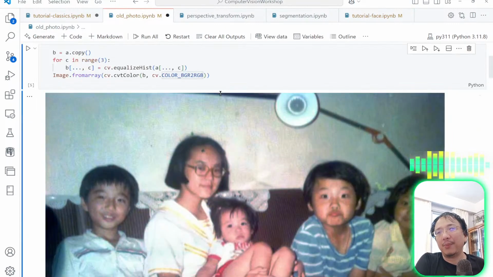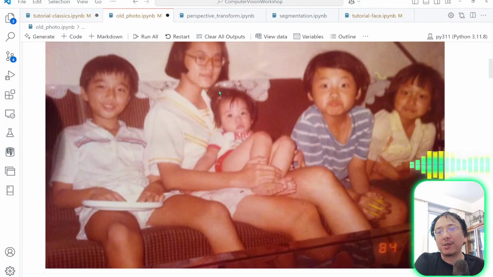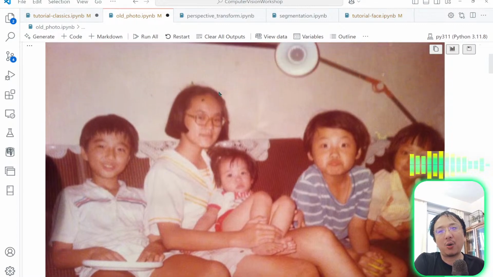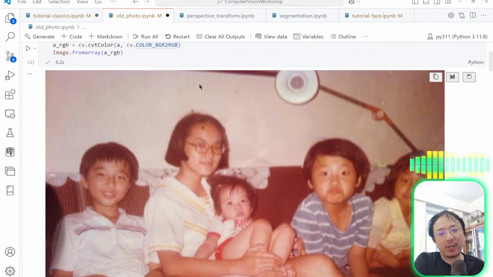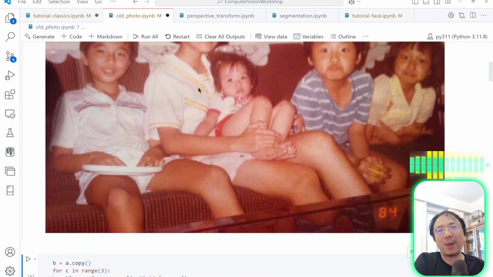Let me read the original image. You can see that this one is a yellowish old photo, so definitely the color needs to be aligned. One way to do that is white balance in Photoshop.